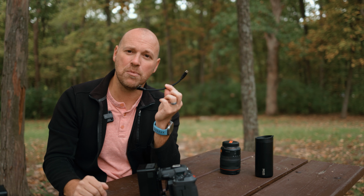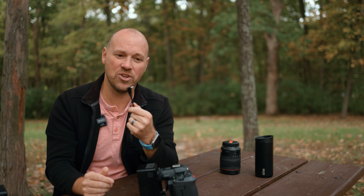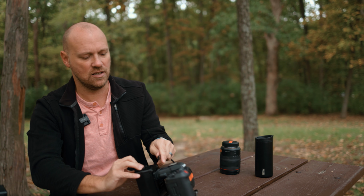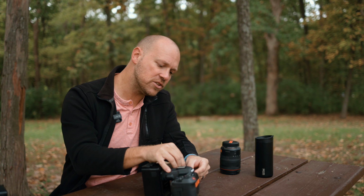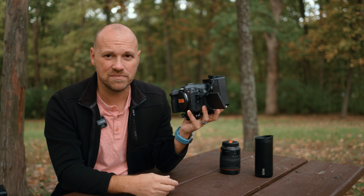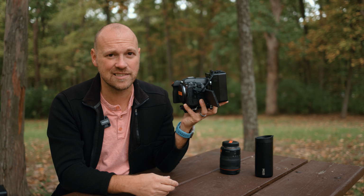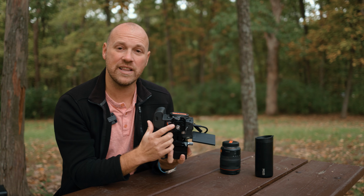But this tiny little cable, it's a 6-inch with a straight end on one side and then an angled end on the other. And so what happens is I just stick this thing right on there and plug it in and it fits just perfectly. So if you can see this, cable management is not that big of a deal. And so now this is my tiny little run and gun setup. I can use it for handheld. I can use it on a tripod the same way that I have.